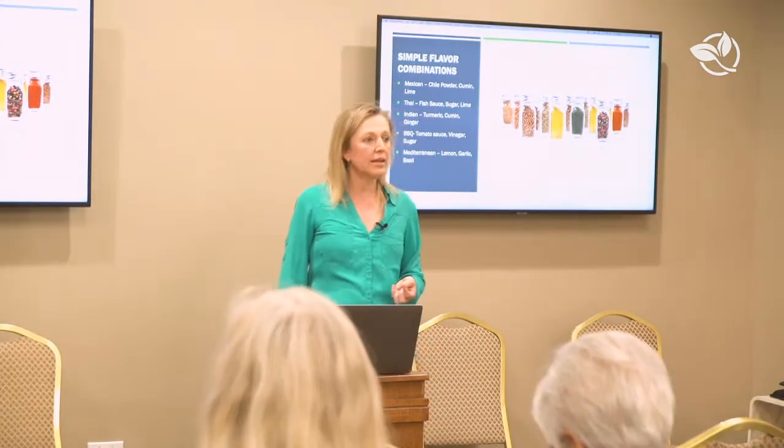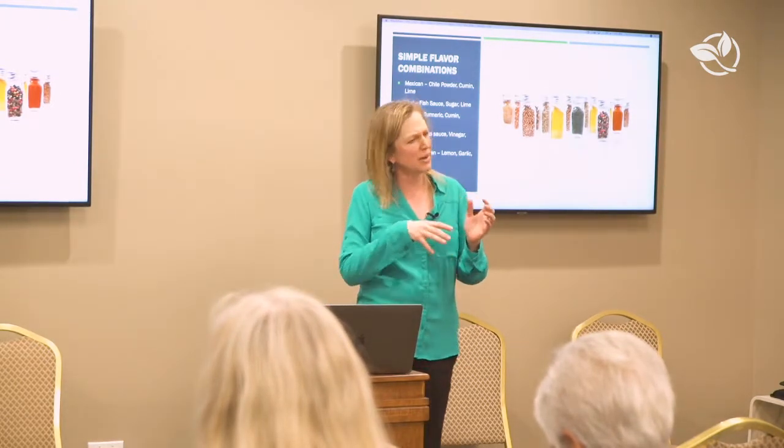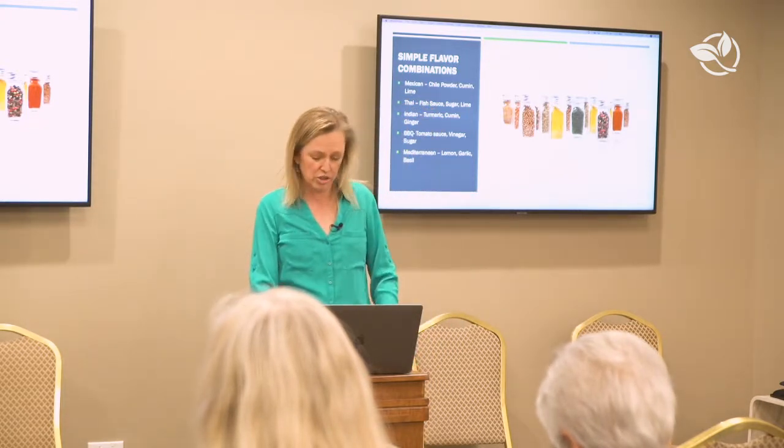And that's better for you then? It's a little better for you. It's still sugar, but it's a little mellower flavor, so you don't need as much. It doesn't have quite that sharp bite to it. So I like coconut sugar. That's what I use a lot.